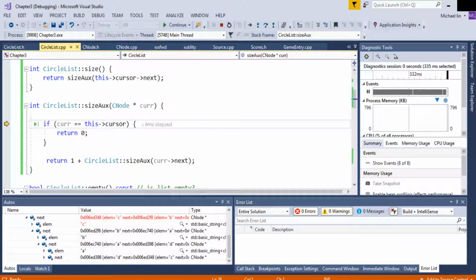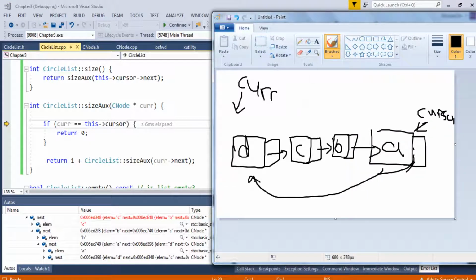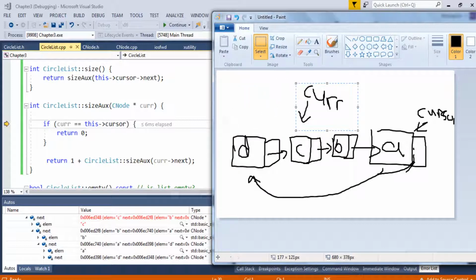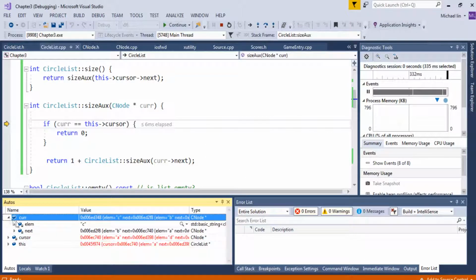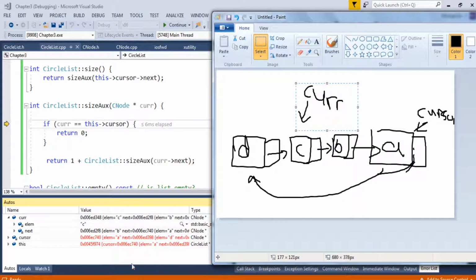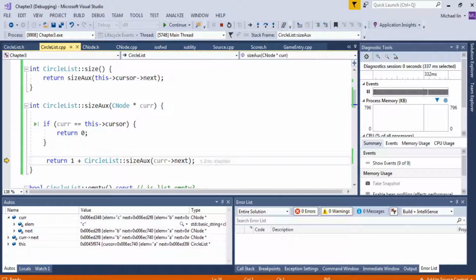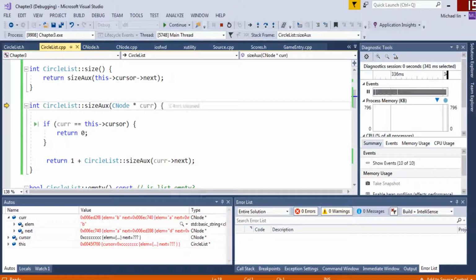Does current equal cursor? Now current is C. No, so I return 1 plus this next.